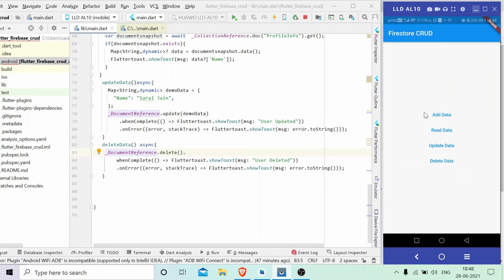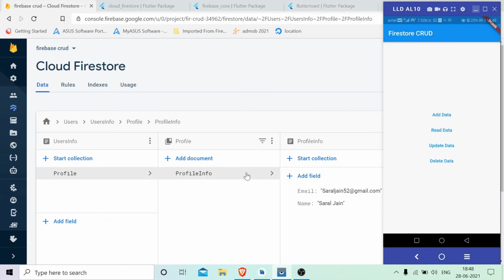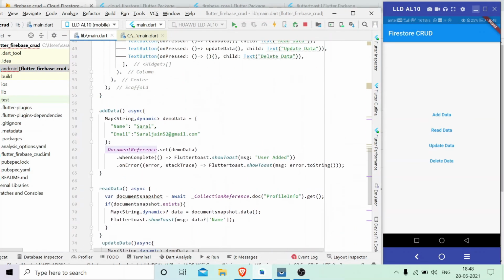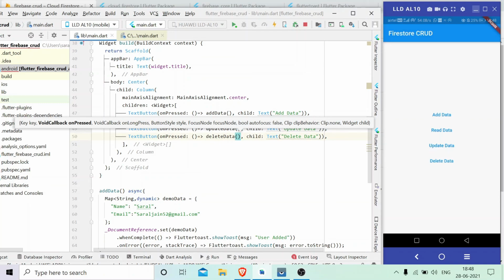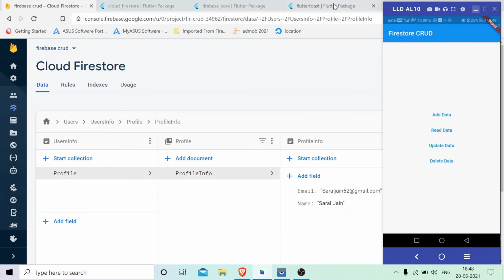Okay, so our app has been done. Now let's read the data first. If it's present, Saral Jain, it's present. Now let's try deleting it. When we click on delete data, nothing works because we have not passed the method to the button. So let's give it to the button. Done. Reload. Okay, reload done.